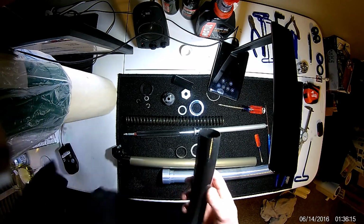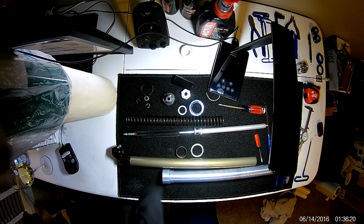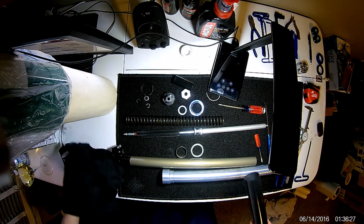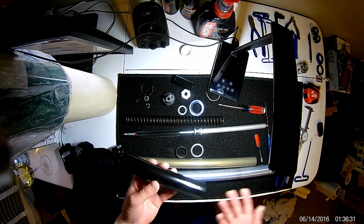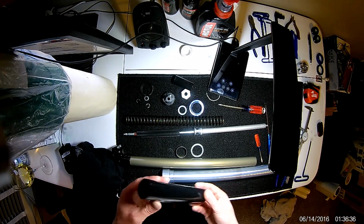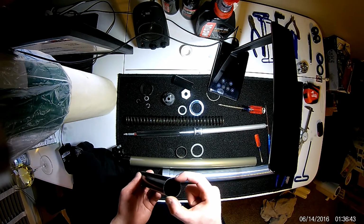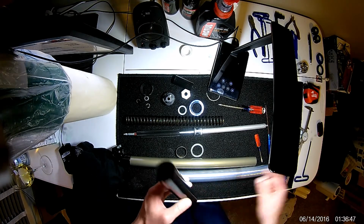I also don't know if you can get these. I haven't really looked around for Marzocchi Shiver fork parts. And I really don't know a lot about this fork in general or any fork from Marzocchi, but it's possible that other fork parts from Marzocchi will work on this, and you may be able to find one of these if it's worn out. The important thing is it's a 35 millimeter diameter, obviously by whatever your outside diameter is.